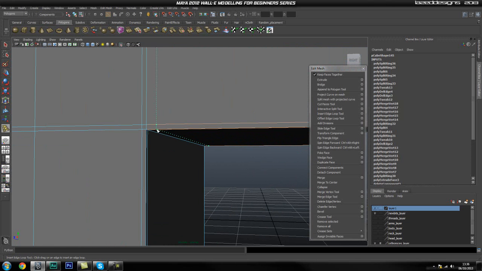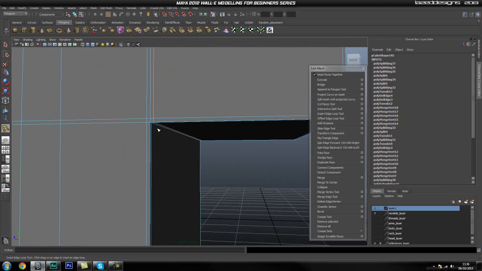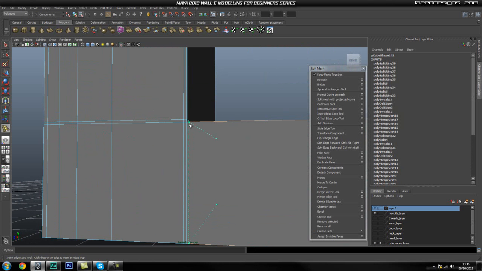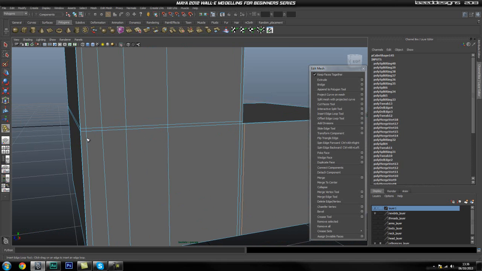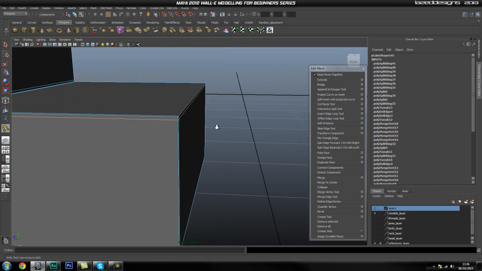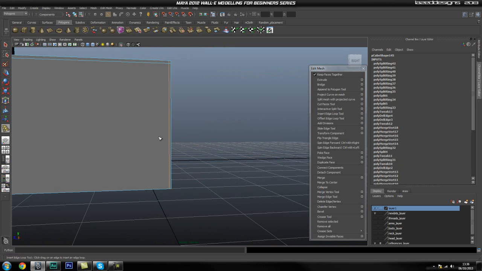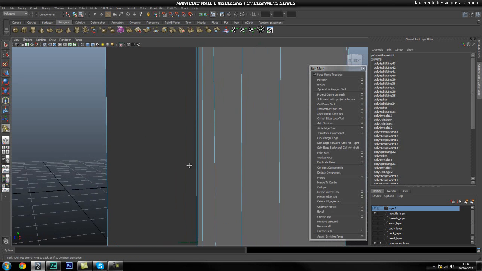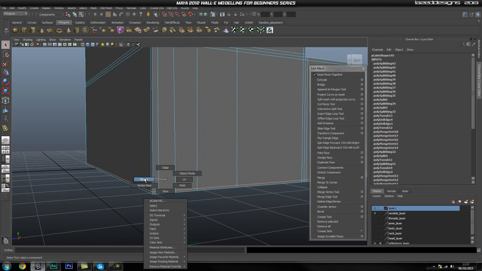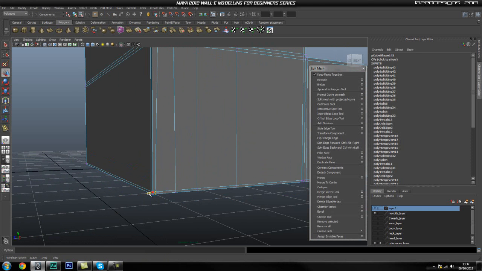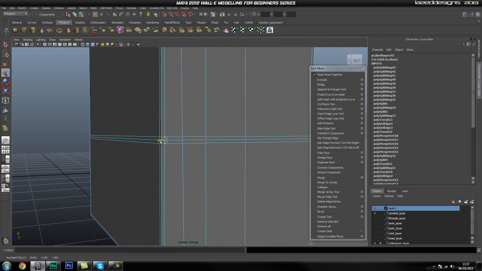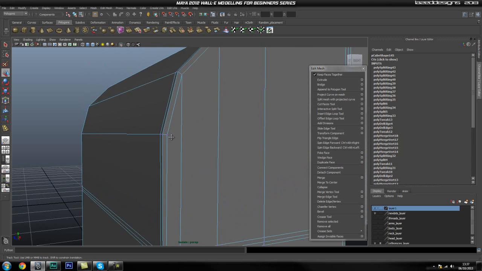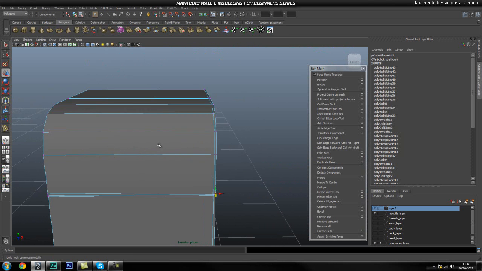Okay, so it's getting there quite nicely. We should be able to use an insert edge loop all the way around here as well, and all the way around here as well. And now we're nearly done. So this way we'll get nice clean mesh. Okay, this edge seems to be quite far off, so I'm just going to move this a bit closer to the edge. It's not really going to make too much difference apart from making this edge a little bit sharper, so that will be fine. I'm not going to go crazy on this.